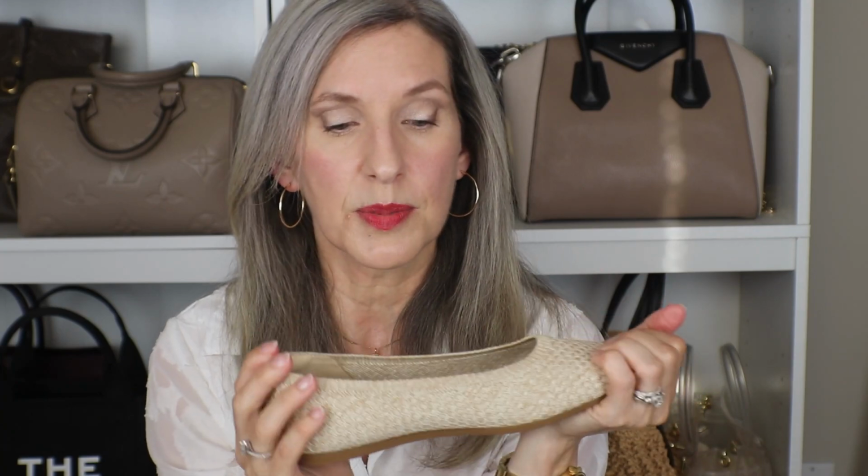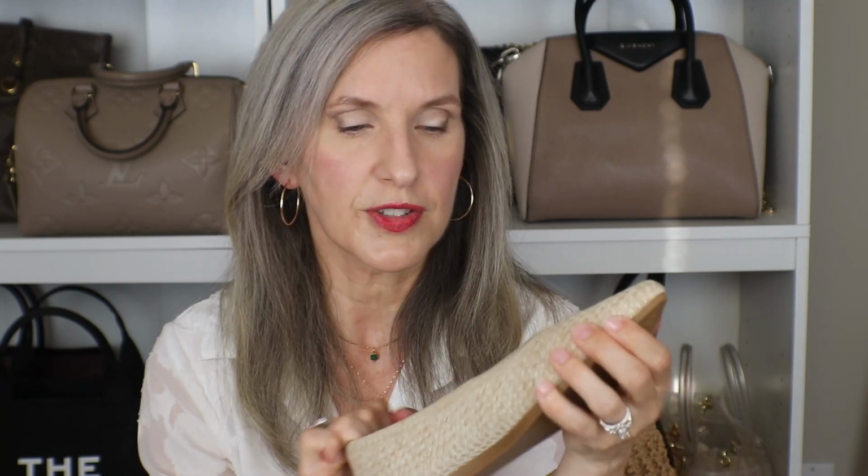So I was really pleased with these, and as I've already mentioned, the neutral color tone of these, they're going to go with everything, and I can already see that this is going to be the type of shoe that I'm definitely going to be reaching for fall. So very comfortable, really soft and squishy. They actually do feel like sneakers.